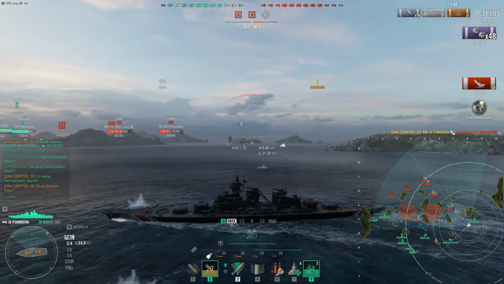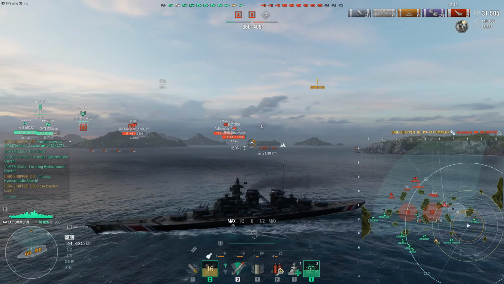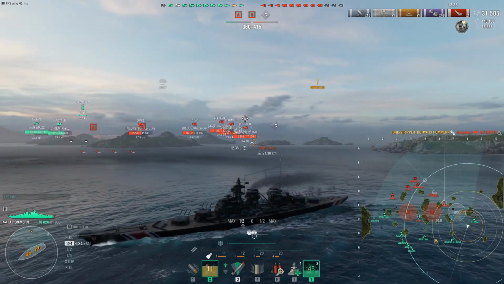Splash one, RP back to 40. That is Close Quarters Expert. Give the medal to the gunners in the back row there, and they get the kudos. And that's how this ship really does shine.